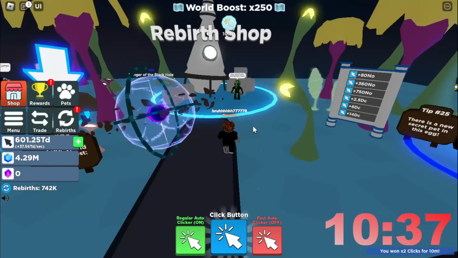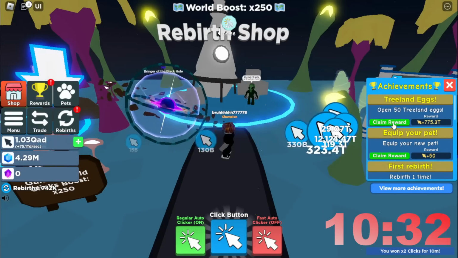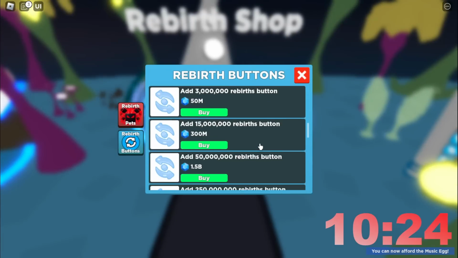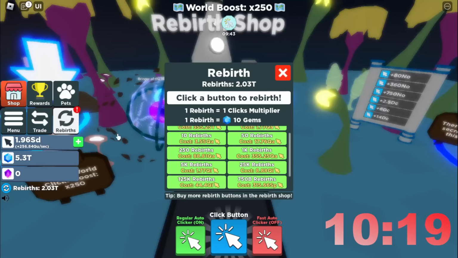Okay, double click. We don't need double clicks, bruh. Okay, let's just claim all these rewards. Maybe it'll give us some gems. It's not. Maybe it'll give us some rebirths. Barely. Oh, we got 30 trillion. Okay, we should have claimed that earlier, bruh.